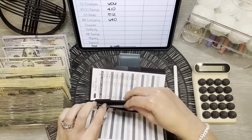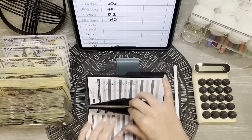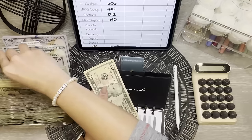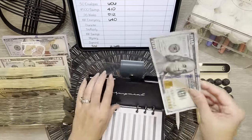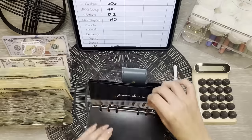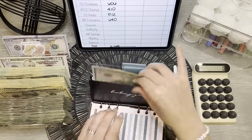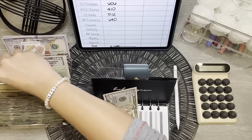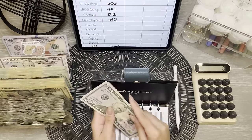Nope, we're good there for 60. Equipment. Yep, this was one of them. Let's put this all back down and let's get a 100 for equipment. Gas is good. Fishing gear had 100, but at least I can put this down and give myself another 50. That's okay, we could do that.